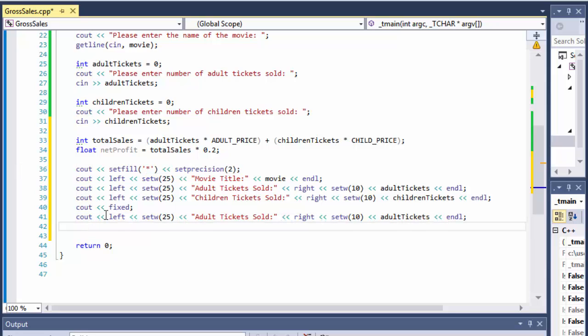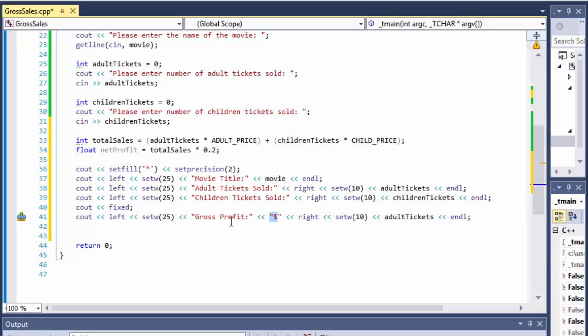So we have that, and now we can do the first thing. They want the gross profit. So it's still going to be left, the same width, so it's nice columns. And over here I will do not adult tickets, but gross profit. Now remember, that's the dollar sign, so I'm going to do that as the next, and I'm going to output.